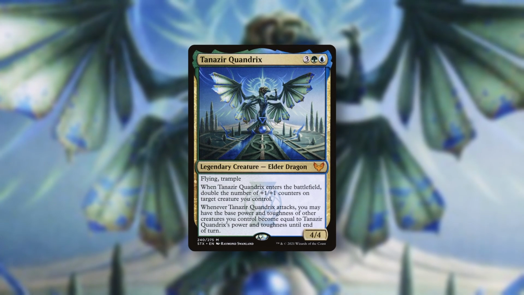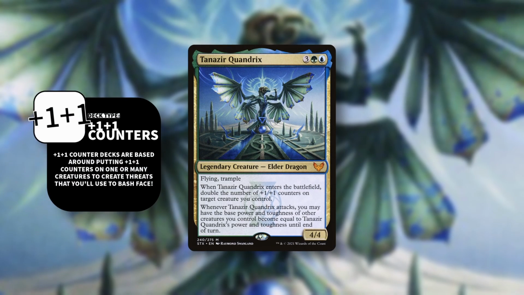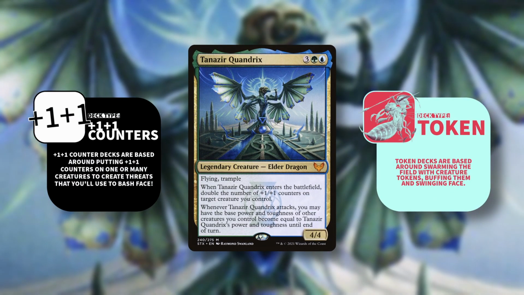Like my brother's Coma deck would probably love this. Turn all the Coma coils into some big boys. Put this in your +1/+1 counter deck, obviously, but also pretty awesome in a token deck where you can just turn all your tokens into little mini Tanazirs.